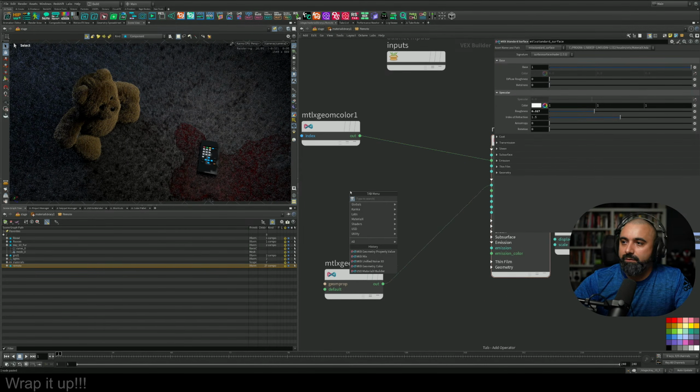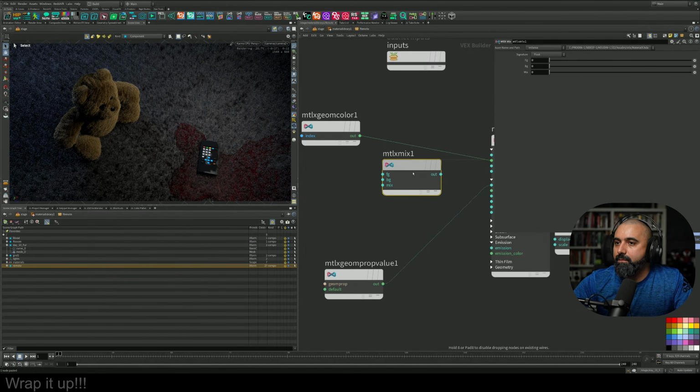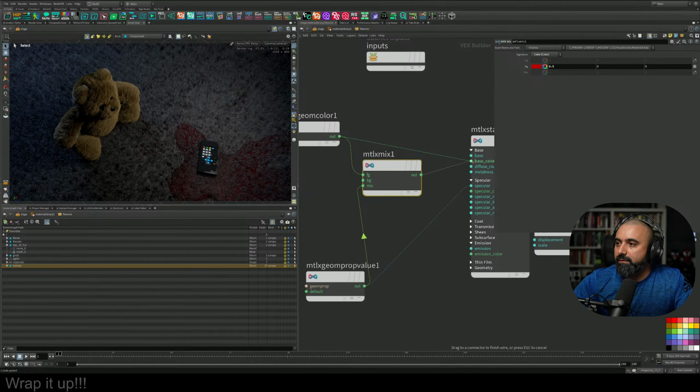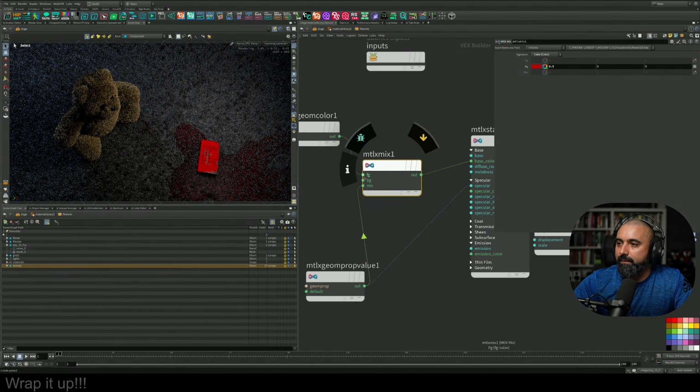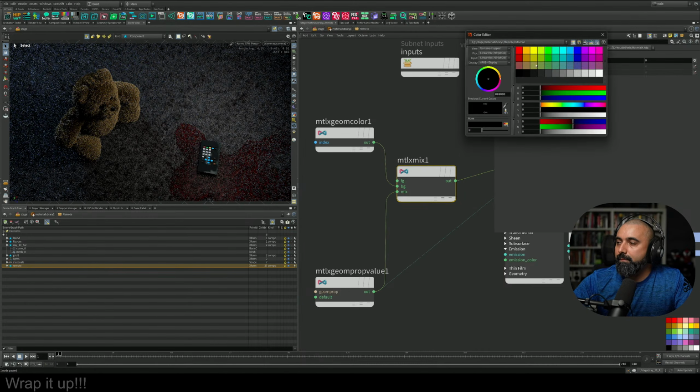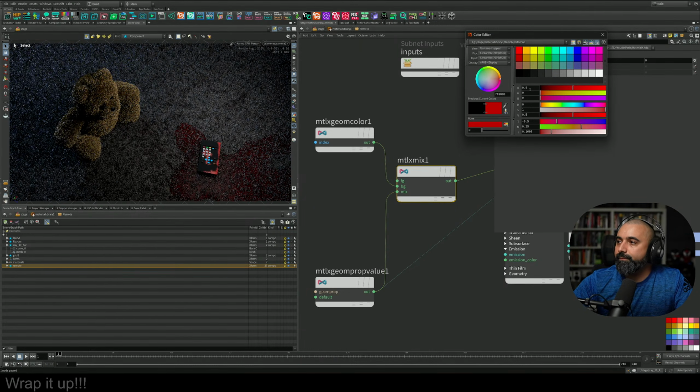We could also do another mix here. And we'll use this black and white. This is a foreground, and then here we have, okay, the other way around. So now we can color this.